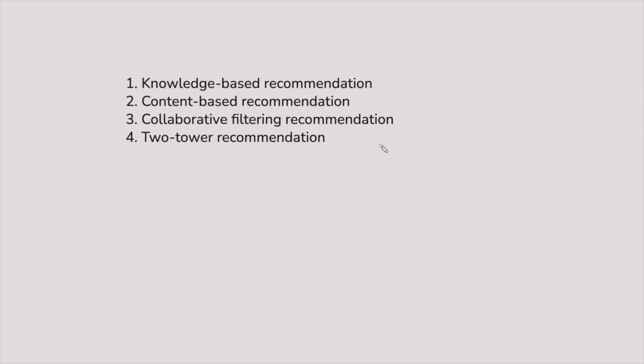First, let's talk about what kind of recommendation systems are out there. We're going to start with the simplest one, which is a knowledge-based recommendation system. This is when a user explicitly tells the system what kind of interests one has, and then the system recommends videos based on those interests. For instance, if I sign up for Instagram and I tell Instagram that I want to watch cat videos, all I'm going to get is just cat videos all day long.